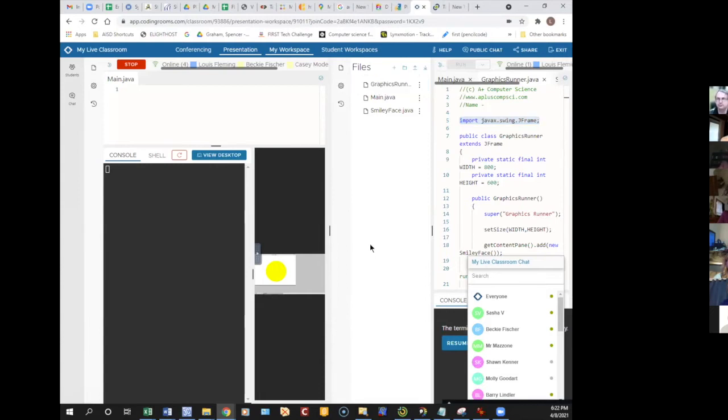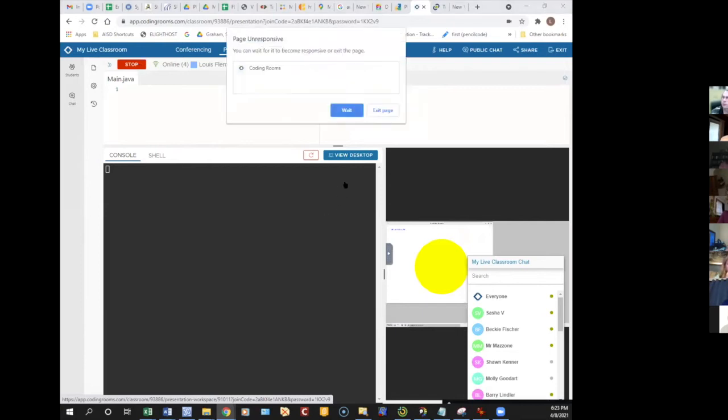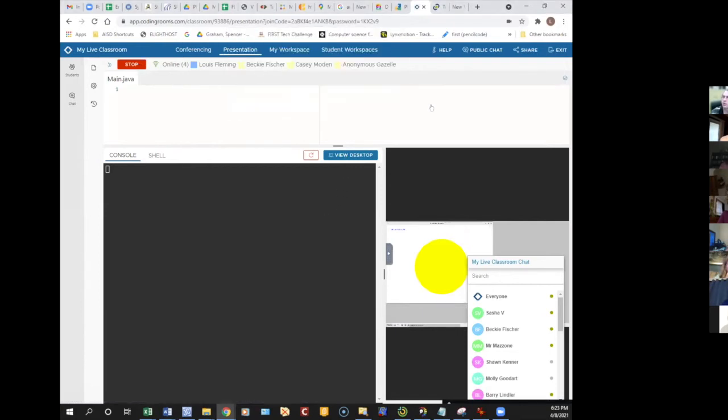So Lewis, just to spare some screen real estate, now that people see how they can open up the presentation and My Workspace, click on that My Workspace tab at the top there, and we'll get rid of that. And then open up the files area on this presentation one. Down below, if you click the little drop down, everyone, and select run, you can run the runner file. And when you click view desktop, you'll see the desktop area where the graphic generates.